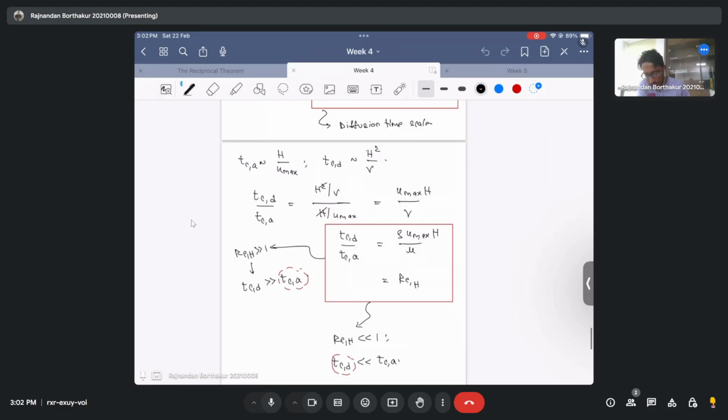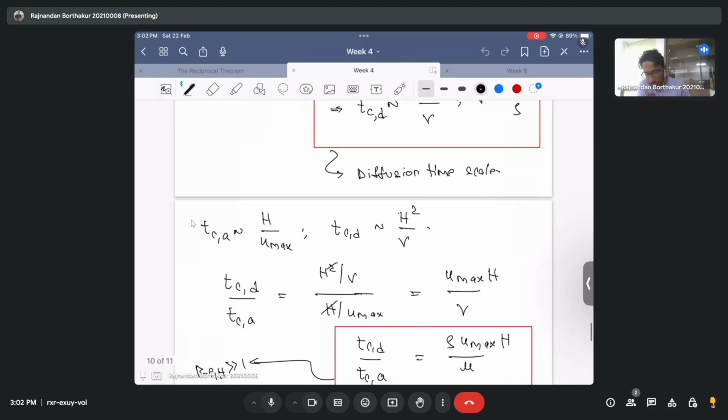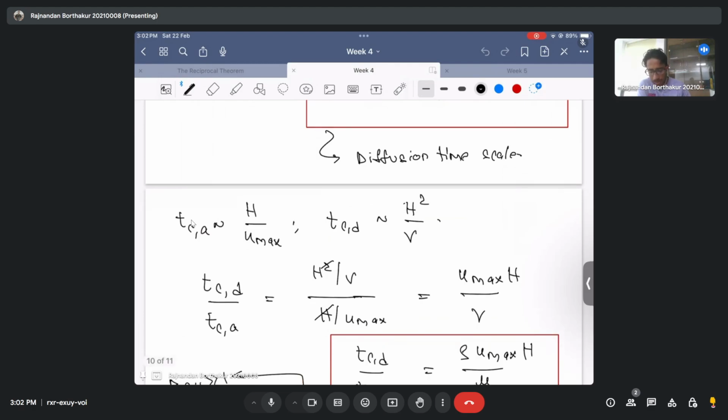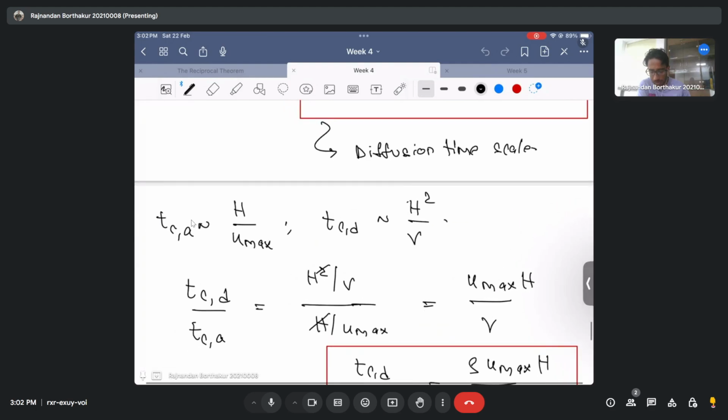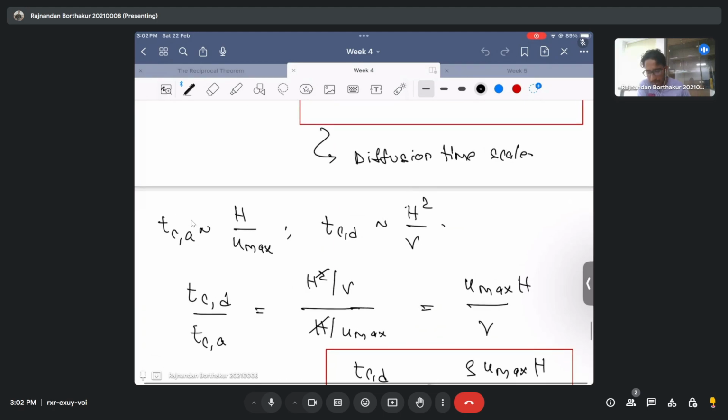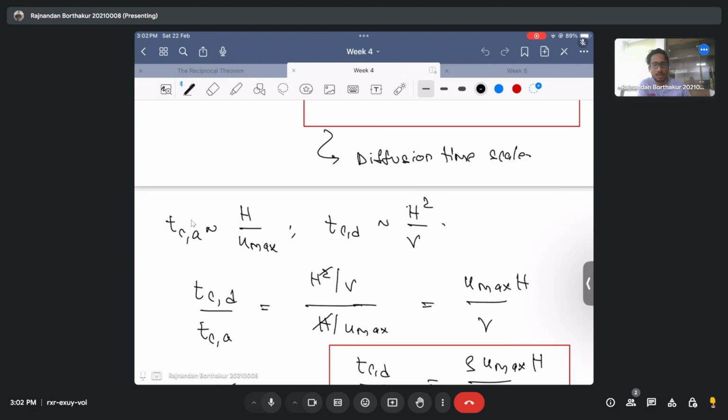If you remember, we were looking into scaling analysis of the transport equations. In particular, we tried to understand how different terms associated with the Navier-Stokes equation essentially scale. The idea is to derive certain non-dimensional quantities, because we discussed the essence and the usefulness of using non-dimensional quantities in our analysis. And we will continue it from where we left.